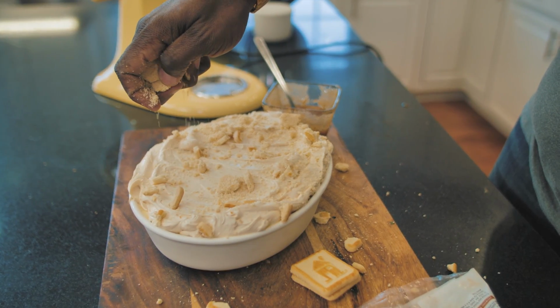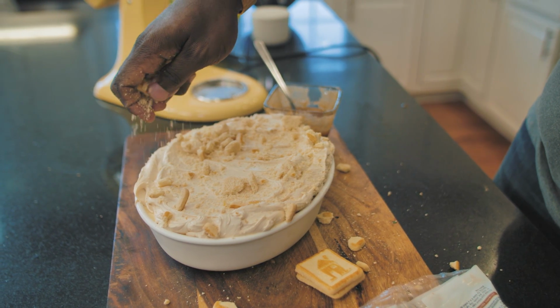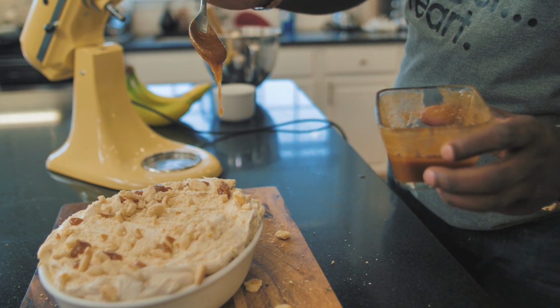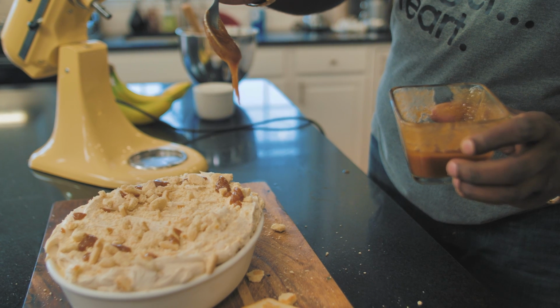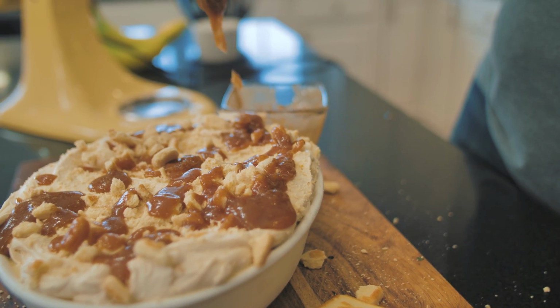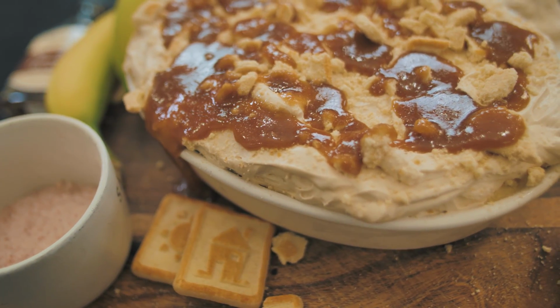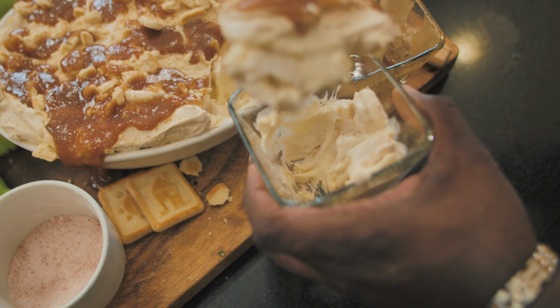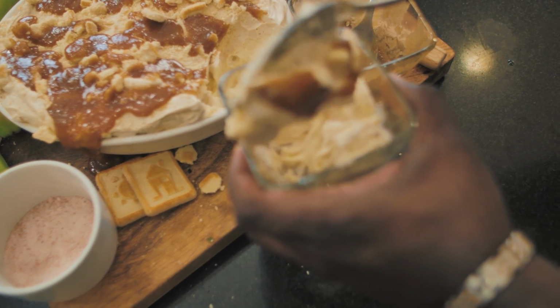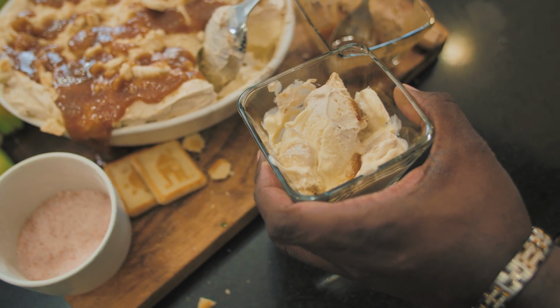So here's how we finish this off. I'm just gonna take the rest of the cookies, crumble them in my hand and put them right on top, and just dollop the caramel all over the top of this. Ooh, just like that. All right, so you know what that means. I'm just gonna dig in for a little piece of this salted caramel banana pudding. Let me get in here and get some of this.